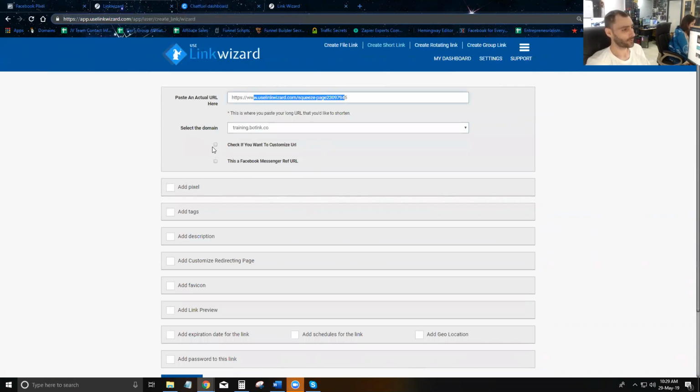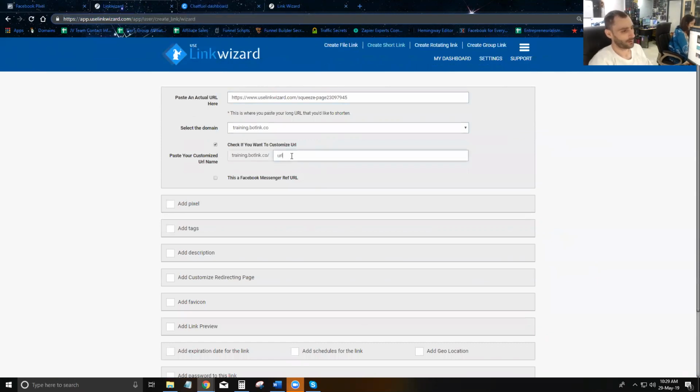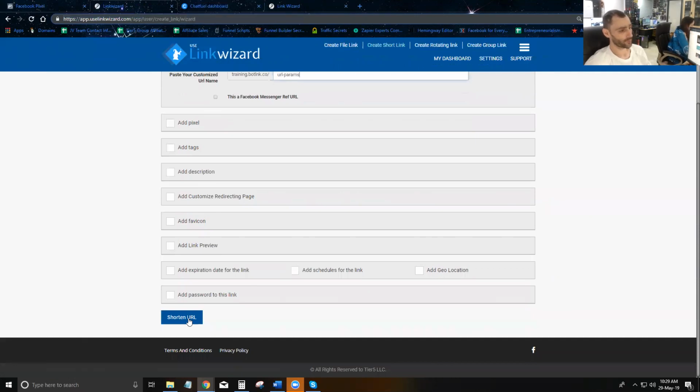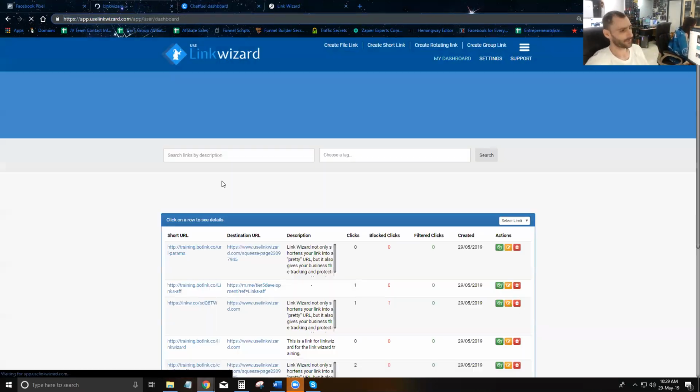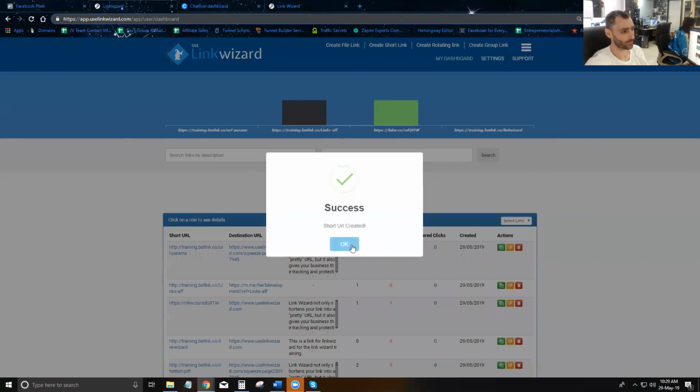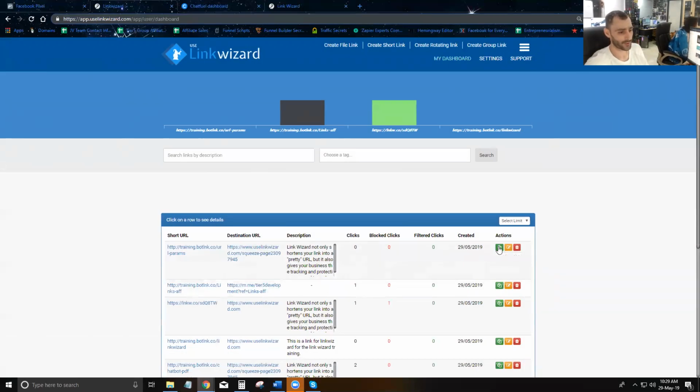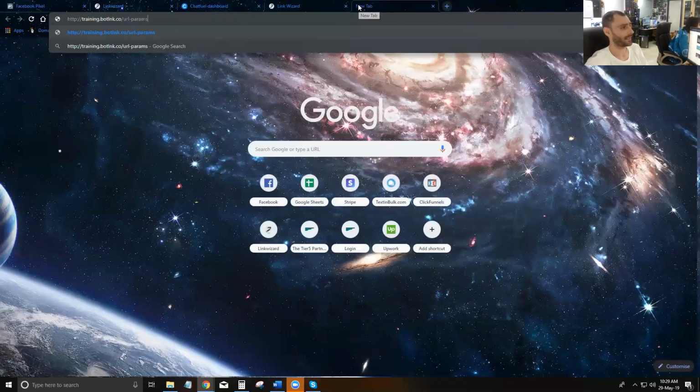So if you don't know what URL parameters are, you're probably not going to care about this. But if you do know what they are, you're going to love this feature. If you don't know what they are, like I said, you may not care about this, but you should, and you should really get familiar with URL parameters and how to use them, specifically UTM parameters, and how helpful they can be in tracking things and tracking where your traffic comes from, all right?